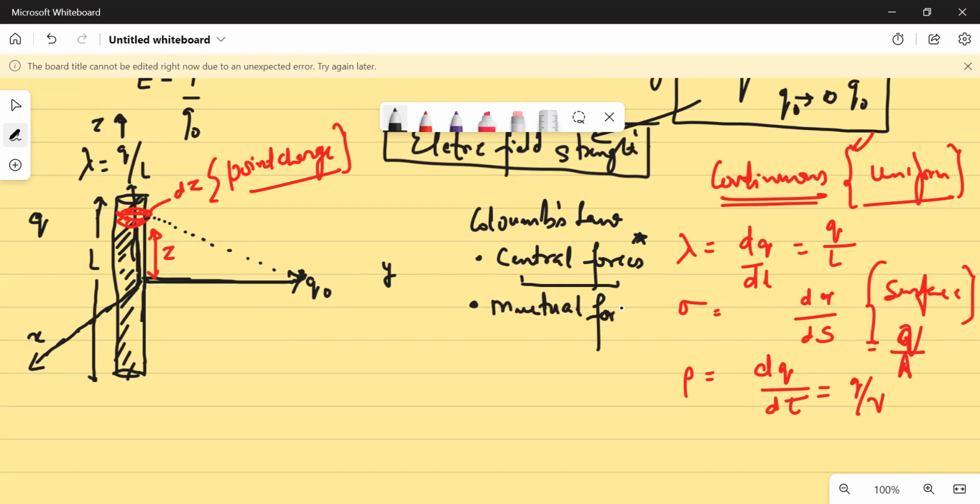Mutual force. What do I mean by mutual force? If I say this is my charge 5 Coulomb and this is my charge 10 Coulomb, it cannot be the case that 5 Coulomb would exert more force on 10 Coulomb, and 10 Coulomb will exert more force on 5. No, both of them will exert equal forces. So at least for your sake, if you're teaching a standard 12th child, to clear their misconception, you just ask this particular question. I have asked this question to several of my standard 12 students, and several of them have given wrong answers.